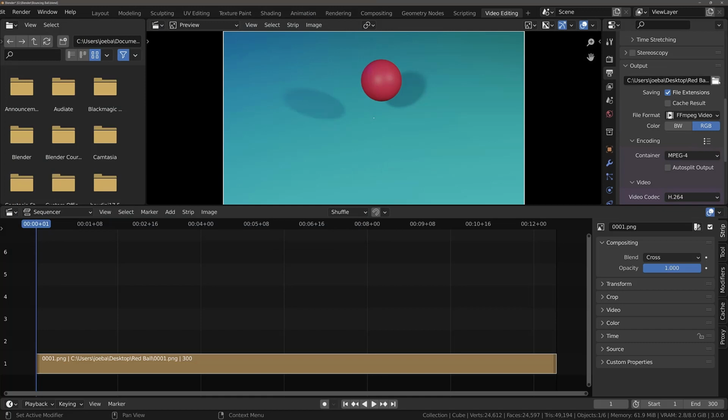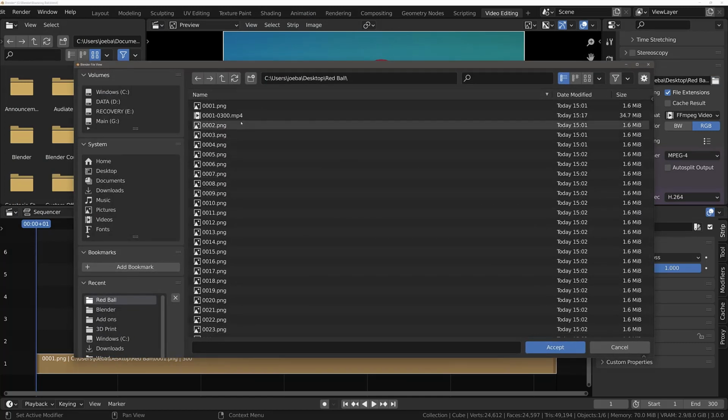We can go back to our output, and then you will see that we have our movie file here located in our folder, which has been rendered from our image sequence of PNG frames. This is a slightly longer way of getting to the same place, but it is a much safer way because it allows us to pick up where we left off in case Blender crashes during the rendering process.